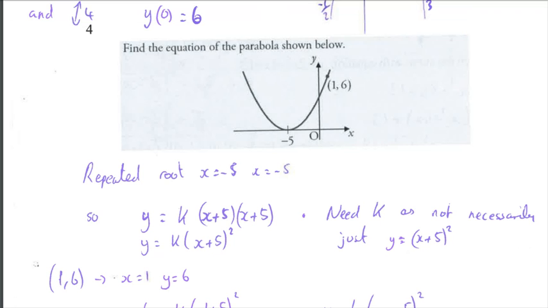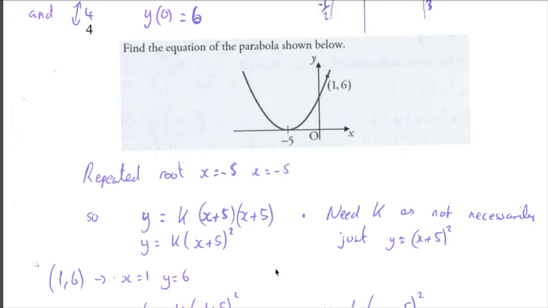But of course, we know that graph may have been stretched or squashed vertically, so we can't just say y equals (x plus 5) all squared. We need y equals k(x plus 5) all squared, because it may be 2(x plus 5) all squared, or 7(x plus 5) all squared, or 0.1(x plus 5) all squared. We know the x and y coordinates are related by this rule. Do we know another point on the curve? Yes, we do. We know that when x equals 1, y equals 6, because we're given that point.